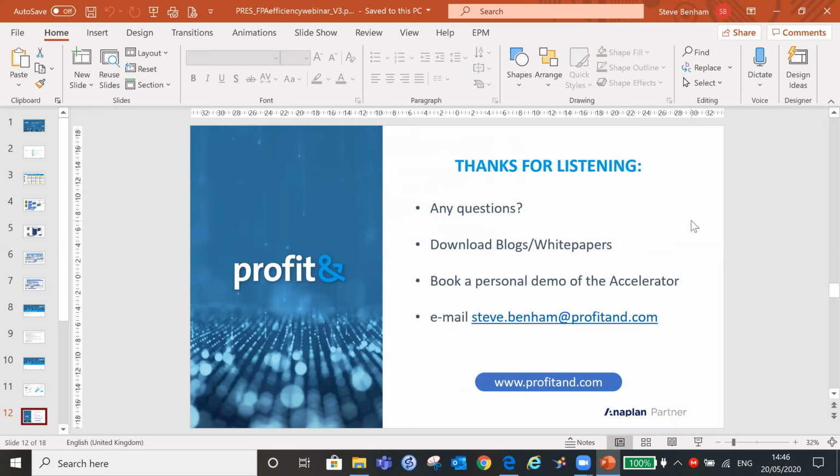The accelerator itself, we include it with a fixed price offering of about £10,000 to convert the current financial management reporting, so the management accounting process, so to basically take the data that's available, push it through Anaplan, and give you reports out of the end.